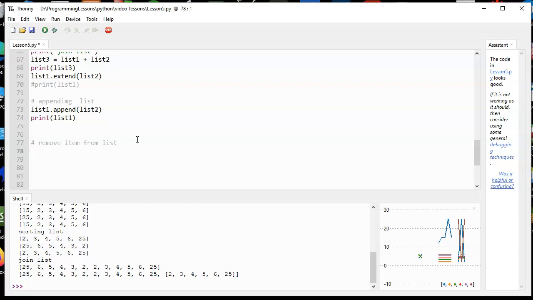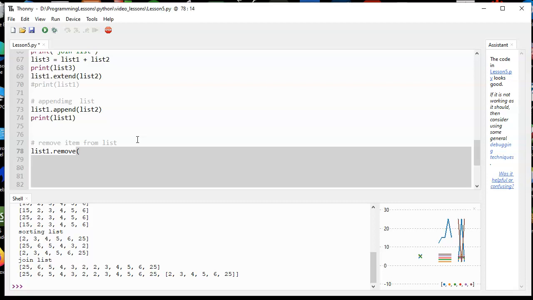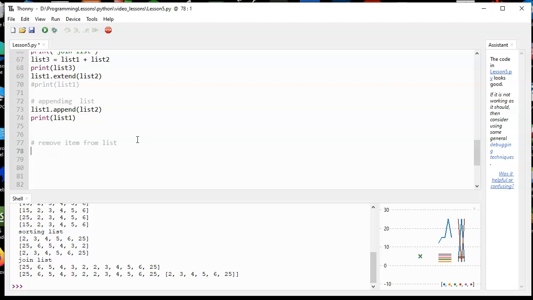So I guess number 5 is good to remove. So list 1 dot remove the 3. Maybe you should make a new list because this one's got so long.